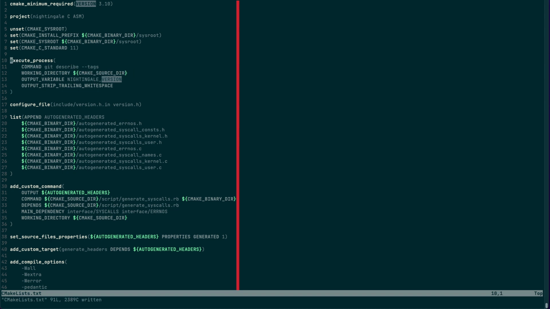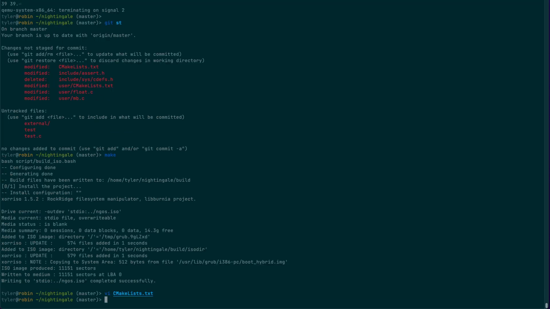Well, okay, I'm not going to. The only way to test this would be to make a commit with it off and see, which I really don't want to do. The whole point of this is that git describe outputs the current version.